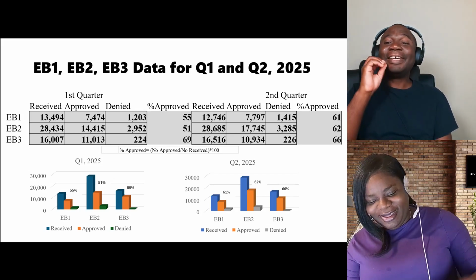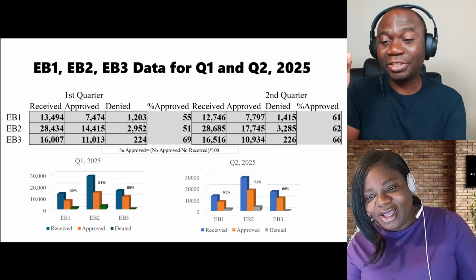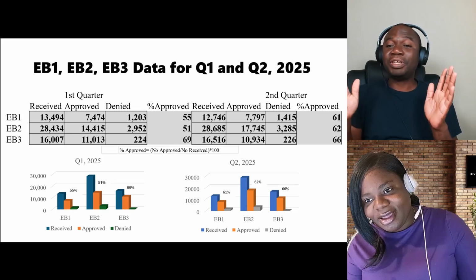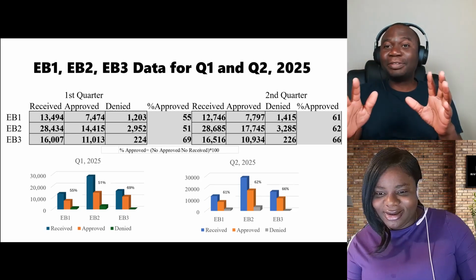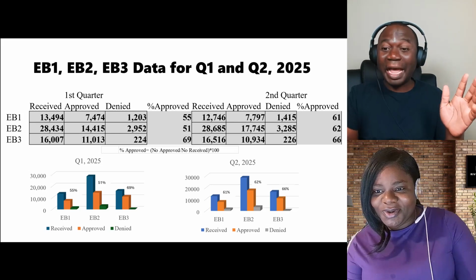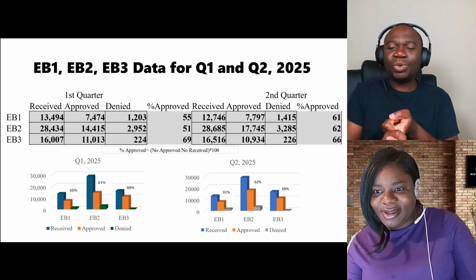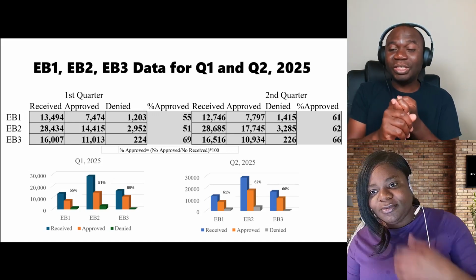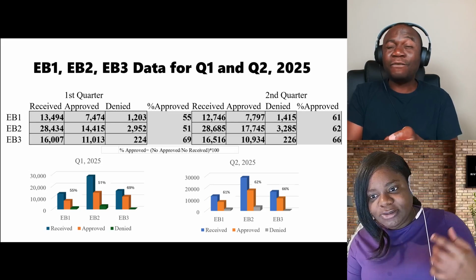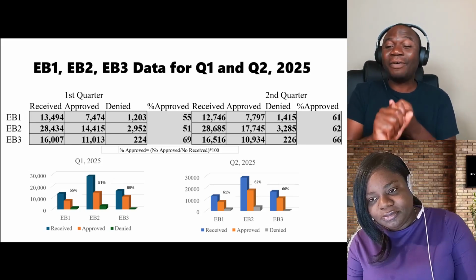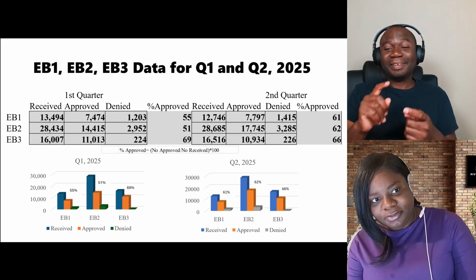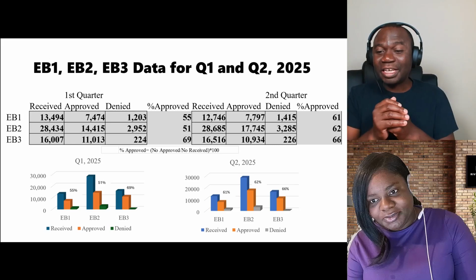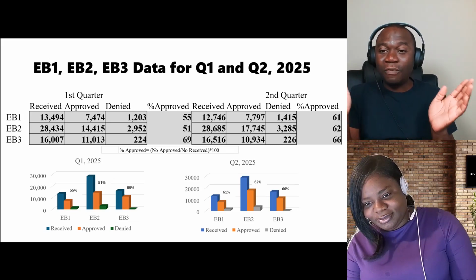Now, if you consider the third and fourth quarter, that means they're getting over 200,000 applications at least. Now, don't forget that USCIS is only entitled to give 140,000 employment-based green cards for every fiscal year. At least 200,000 applied, so let's say USCIS approved 70,000 cases, that would be 140,000.